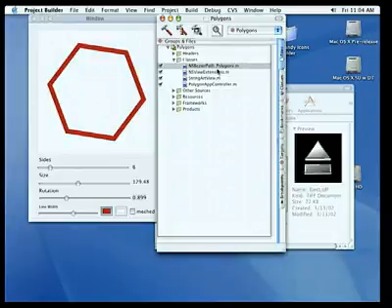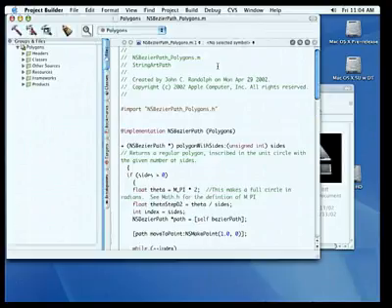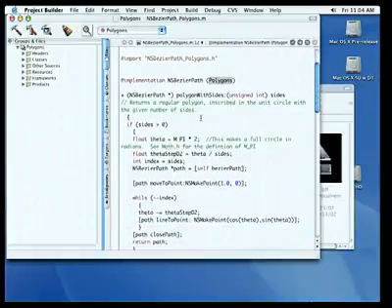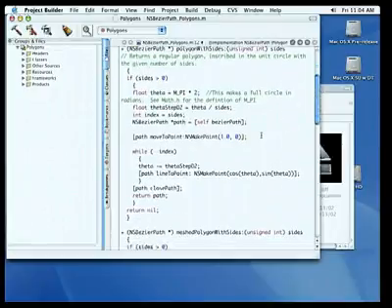Again, I like adding categories to existing AppKit classes. I want Bezier paths to be able to do polygons for me. So I defined a category on Bezier path called polygons. I tell it, give me a polygon with sides. I will draw this polygon in the unit circle because it's so convenient for me to just change my coordinate space to draw it at whatever size I need.